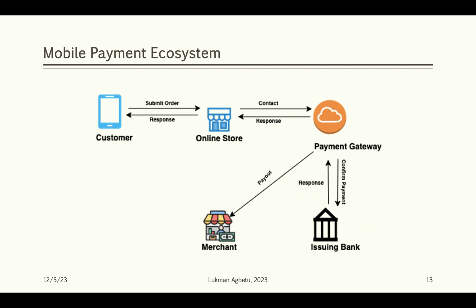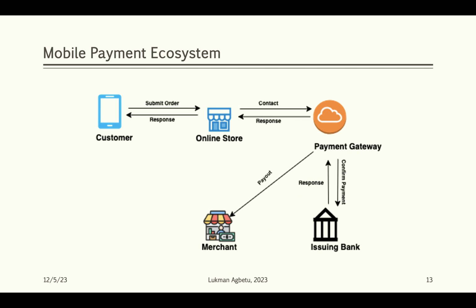So that's the cycle. But if I have enough money, it confirms, okay, there's enough fund. It goes back to the merchant and tells the company, no worry, the guy has enough money. Then give him the services or release the goods. So this is typically the cycle. This is how it works. You understand?